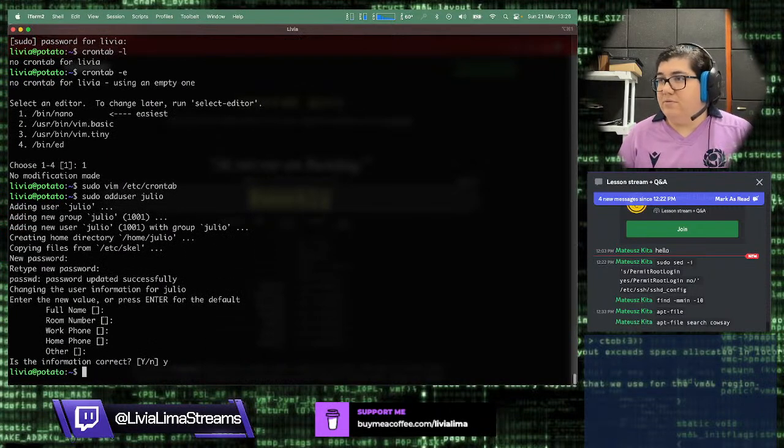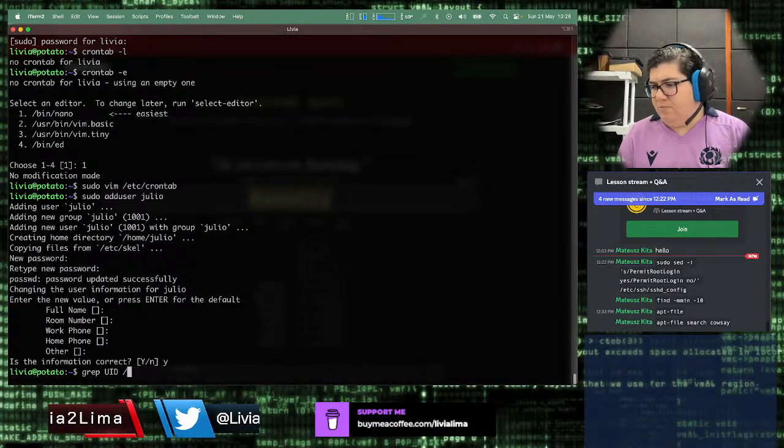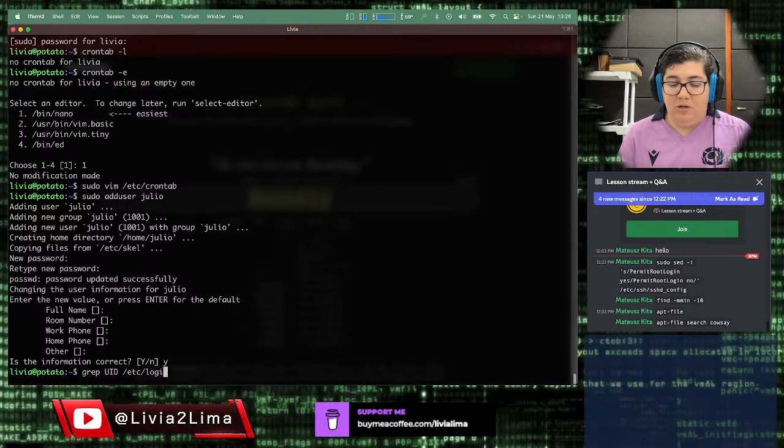Yes, and it's done. So if I want to take a look at this new user that I just created, I can get that UID from /etc/login.defs with grep.